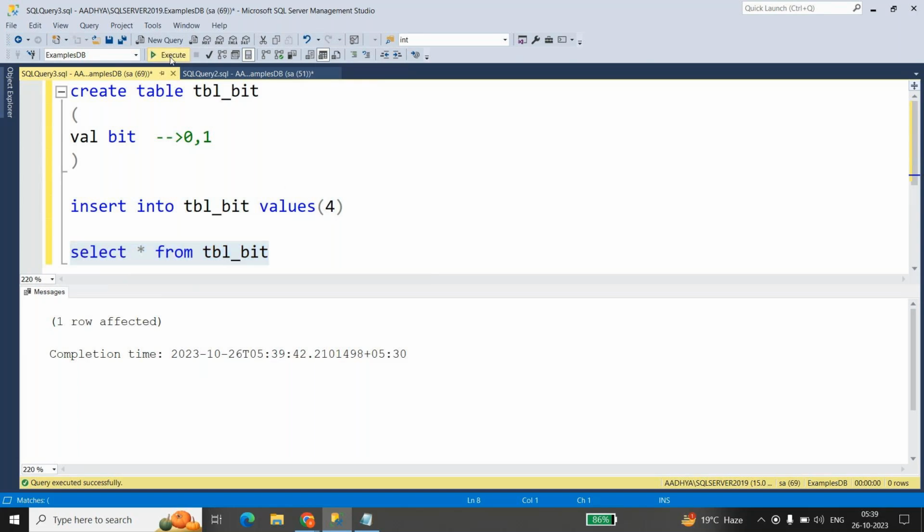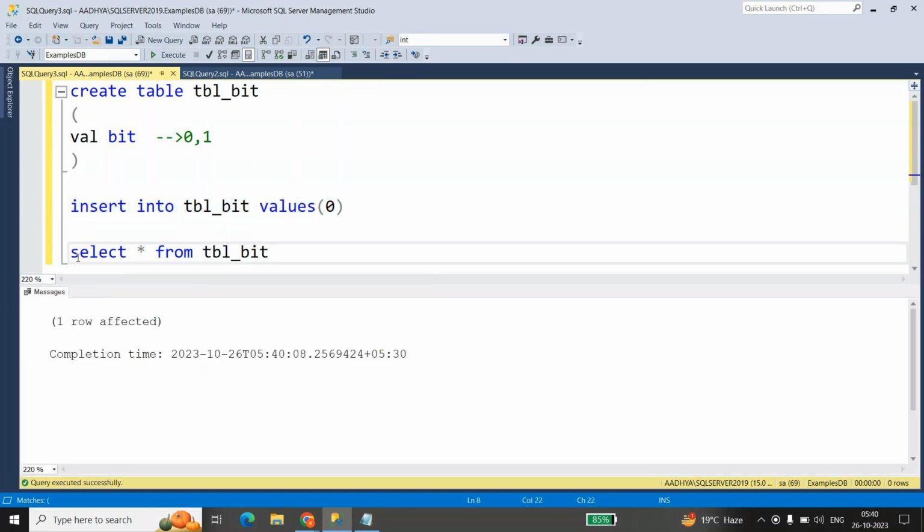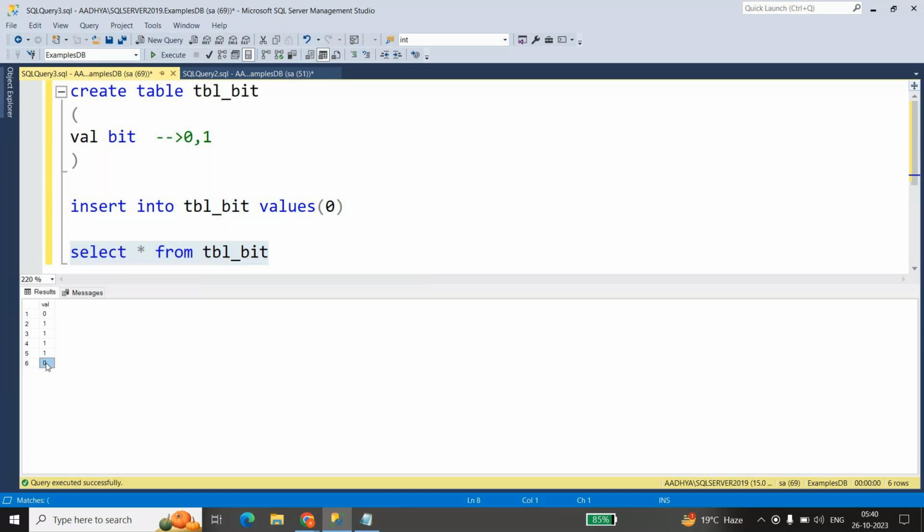So we have 1 only, but we inserted 4, right? It is not taking 4, it is taking 1. If I explicitly insert 0, then it takes 0. Now just execute here, 0 here. If I insert minus 1, it will take 1 only.